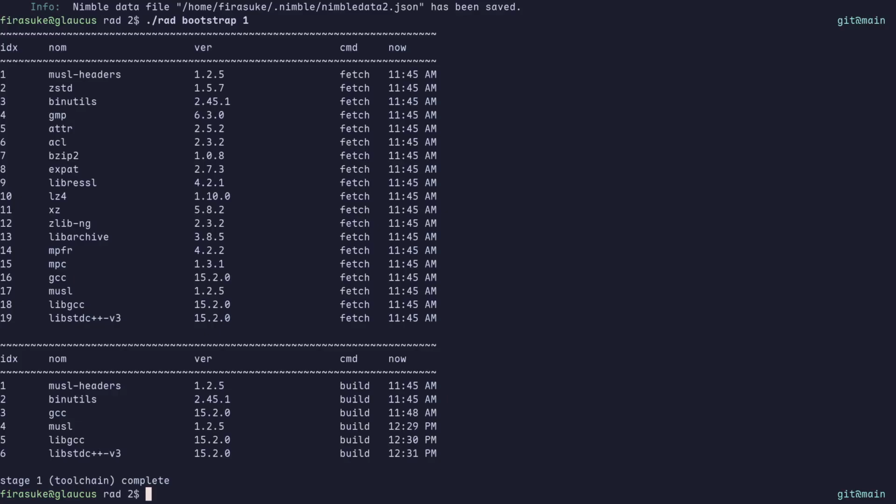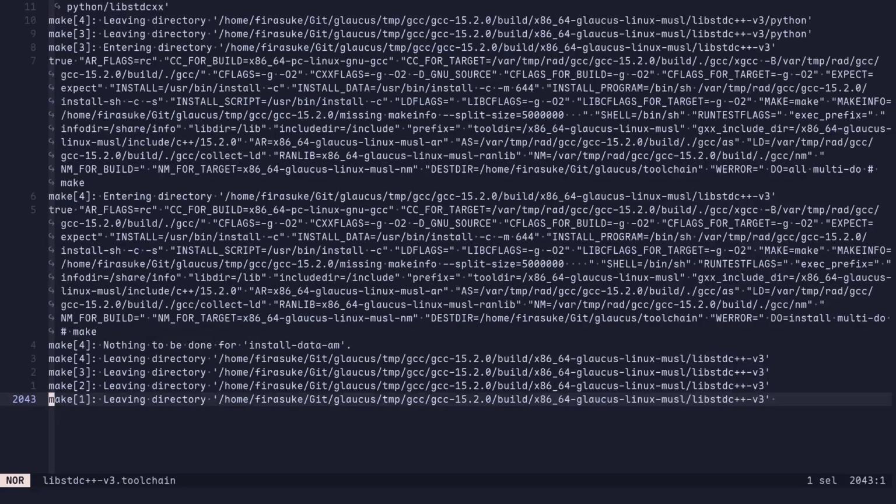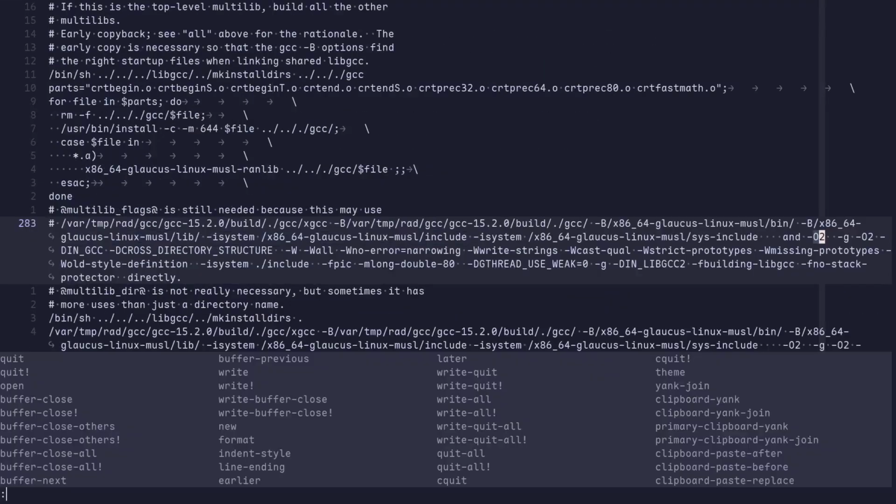Yes, and there you have it. Finally took around 15 to 45 minutes to build. And let's check the log files. Yep, everything looks as expected.